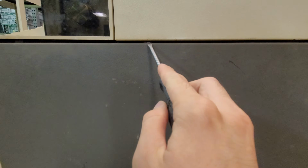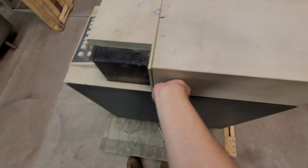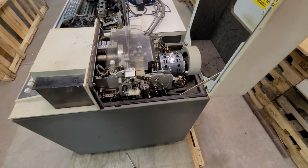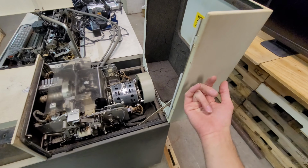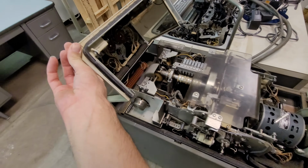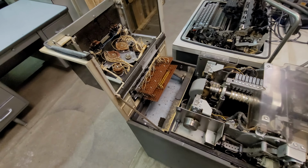In the previous video I had these cover panels off to show what was under them, but when I was putting them on and getting ready to list this, I noticed there was something right here, which is a release tab. I gotta push it up. Alrighty, so I release that little tab, and that opens up the top. This top piece is a piece of steel that's been painted, and this front piece is a piece of cast aluminum, and there's quite a bit going on in here.